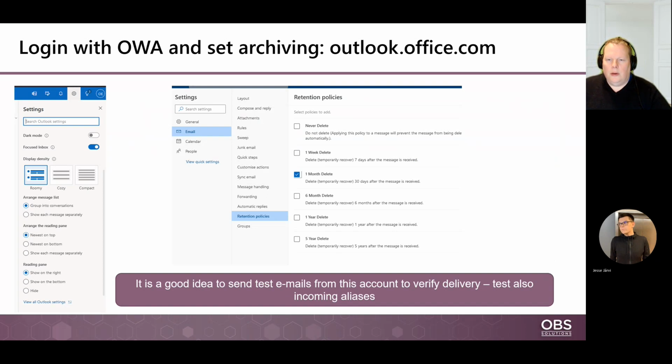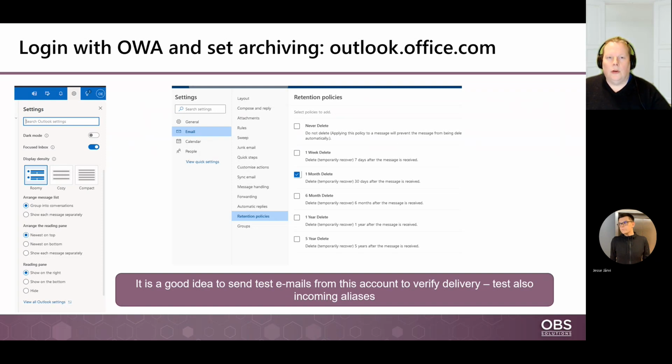Second thing, what we want to do is that we should set up the auto archiving of this email box. Everything that is there is essentially at the end of the day going to be copied to Odoo, but we want to make certain that it doesn't overflow.